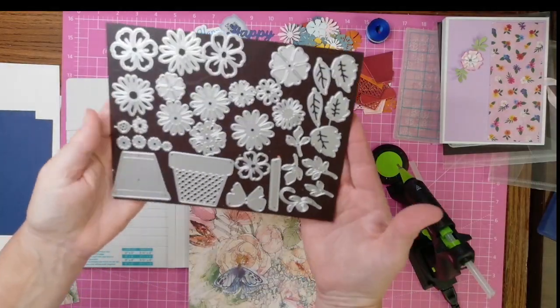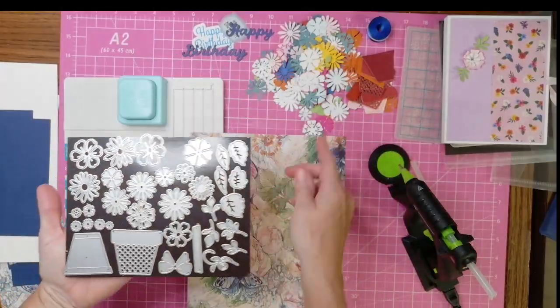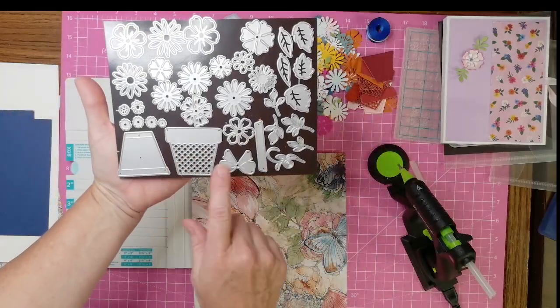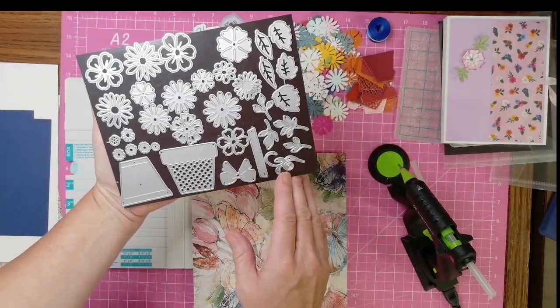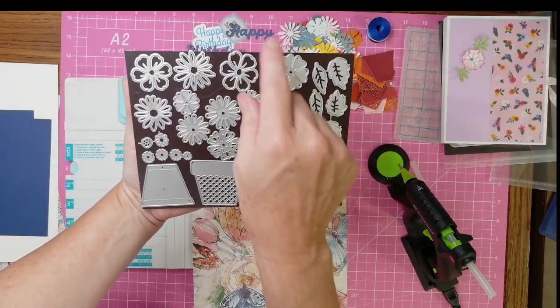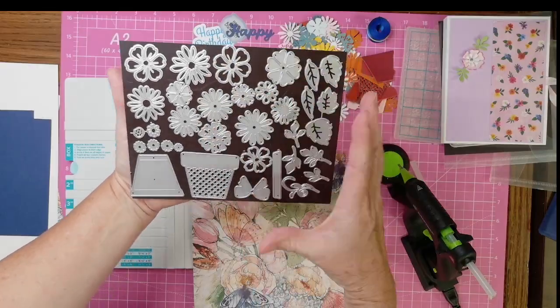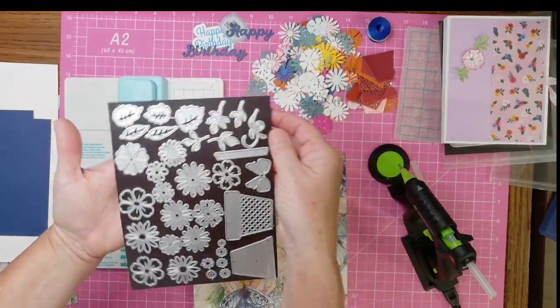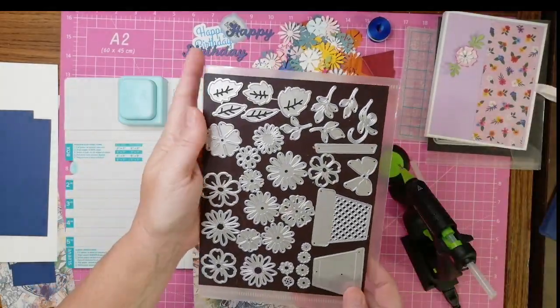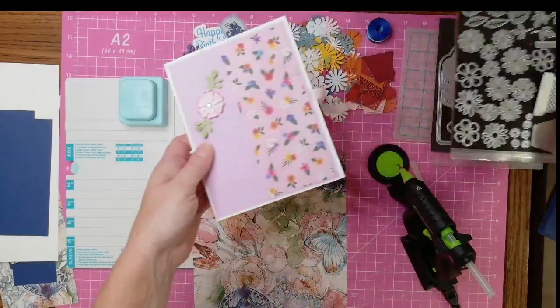We're going to move this. This is 1 die set, and that's all these punched out different colors. You get 2 separate flower pots. You even get a bow. I didn't use the bow. You get a lot of greenery, and you get a lot of different shapes and sizes of flowers. They barely fit on my magnetic sheet, but I thought that was a great deal to get so many flowers in one place.